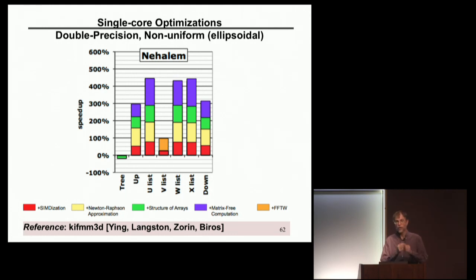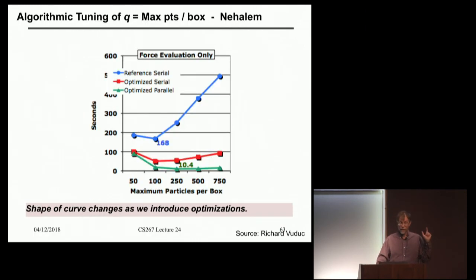There's more data. This is just single core. So the next tuning parameter is how many points do I leave in each box at the leaves of the tree, right? So I'm going to just do this q squared interaction at the bottom. And so here is the performance. Well, here's the time. So down is good, time in seconds, versus q on the horizontal axis for 3 different versions of the code, the unoptimized serial code in blue, the optimized serial code, and the optimized parallel code, which is the fastest by far.